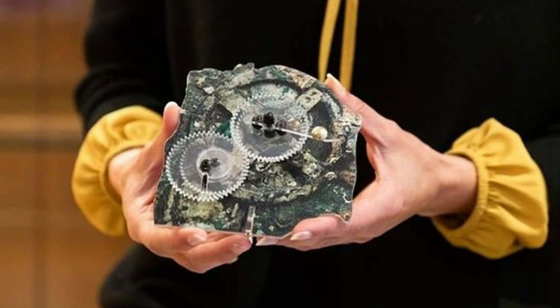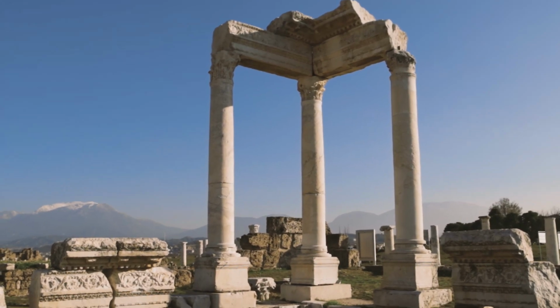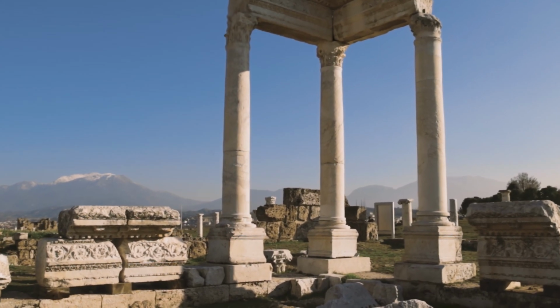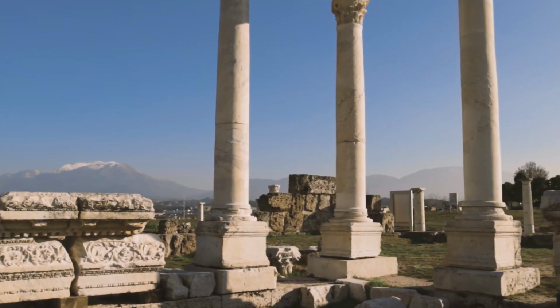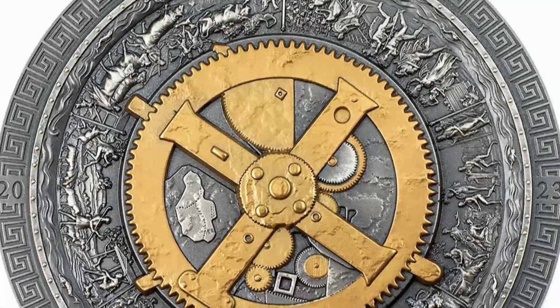Well, think of it this way. Historians and archaeologists work super hard piecing together timelines, right? Using all sorts of evidence. Pottery styles, carbon dating, you name it. Right, trying to figure out what happened when. Makes sense. But then along come these OOPARTS, objects found in archaeological contexts that completely throw a wrench in those timelines. So basically, stuff that seems way too advanced for the time it was made.